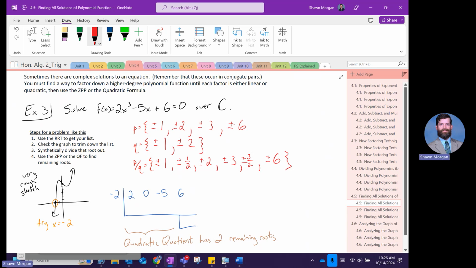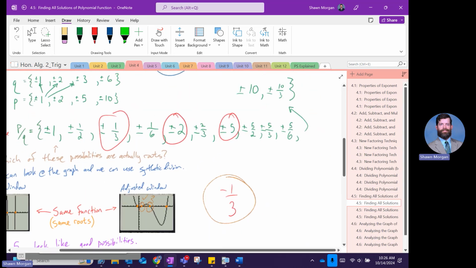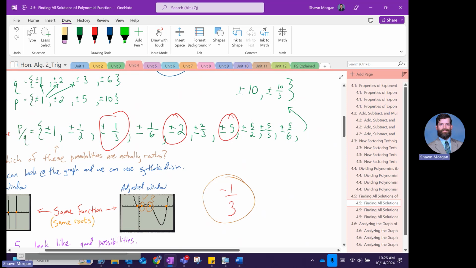I don't think I'm going to have time to get to it today, but there is a way to take these big lists. I don't remember if I mentioned this last week or a couple weeks ago or not, but look at this ginormous list of like 24 factors. What do you mean?